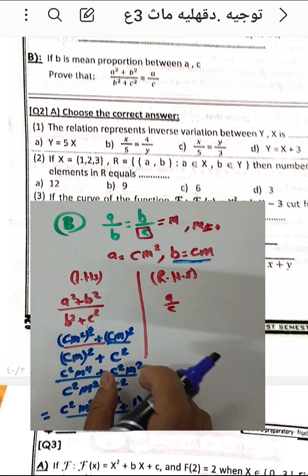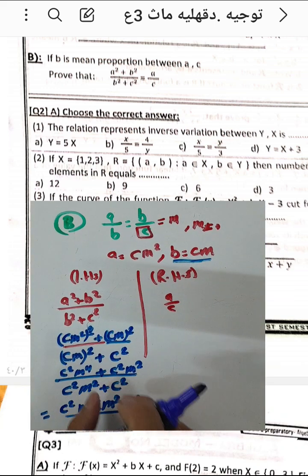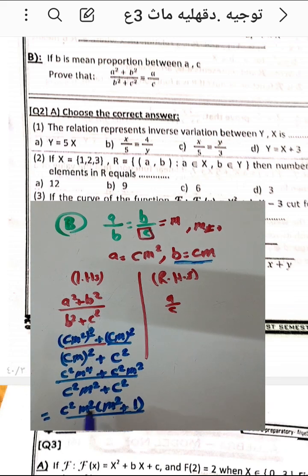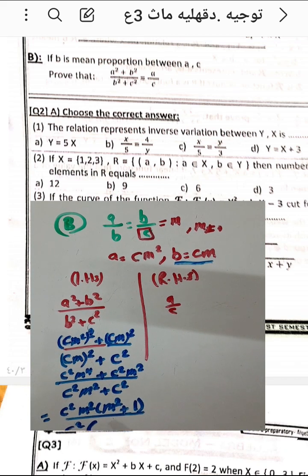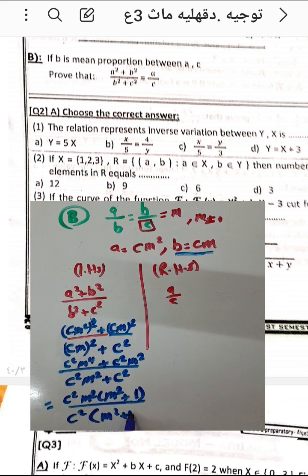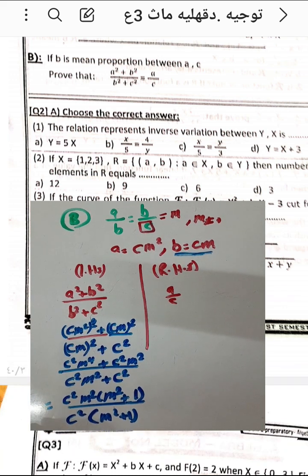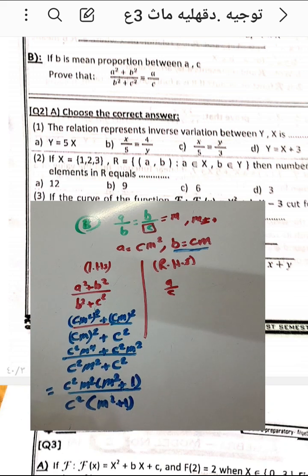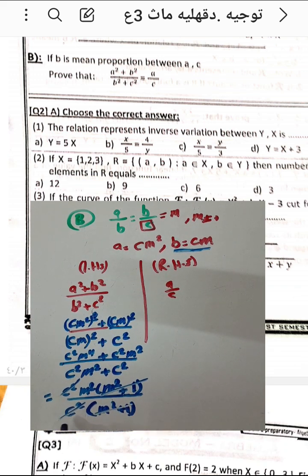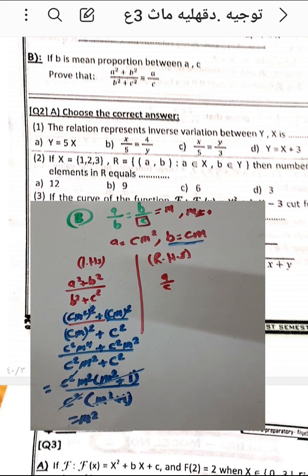This expression contains two terms, so the result here will be two terms. Okay, c power 2 m power 2 divides itself, it will be 1, and in the numerator we can write c power 2 outside between two terms and write m power 2 power 1. Then we can simplify this fraction by dividing c power 2 by c power 2, and the result here will be m power 2. It's the result of the left hand side.